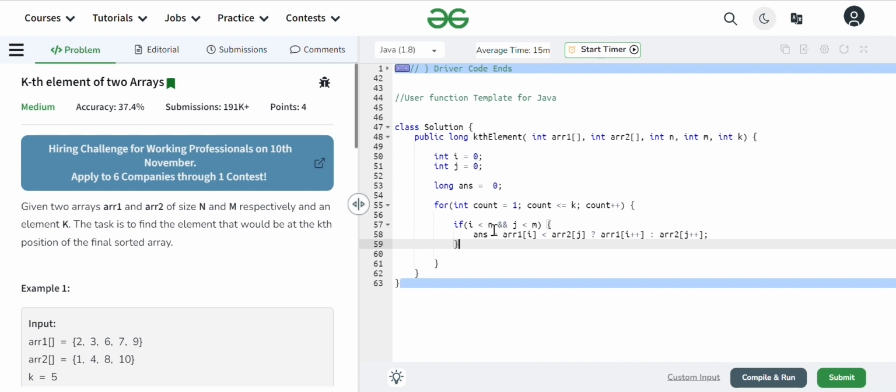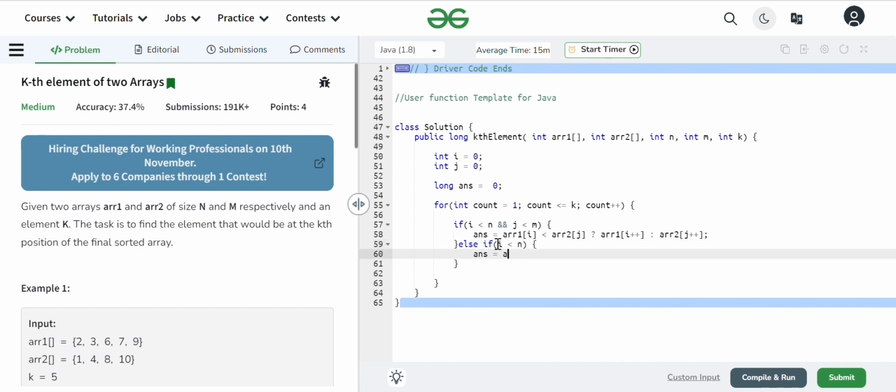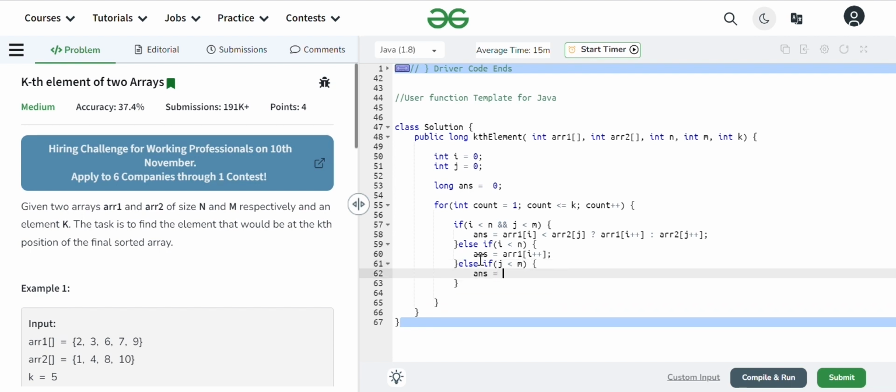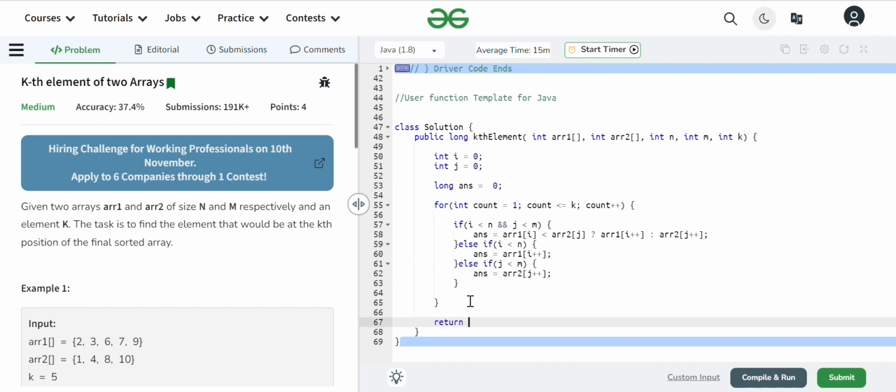If i is greater than n, or maybe j could be greater than m, we will handle that like this. If i is less than n, then we will get answer like this. Else, if j is less than m, then answer will be array 2 of j plus plus, and we will return our answer.